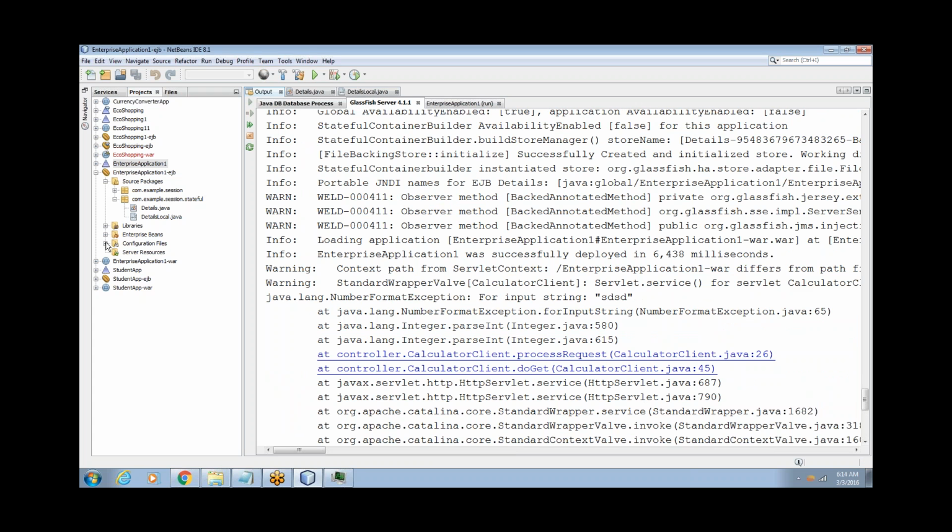We need to run some other page, I guess. This one.